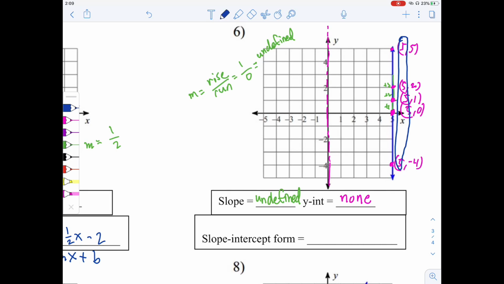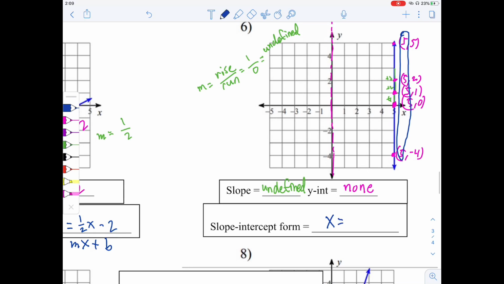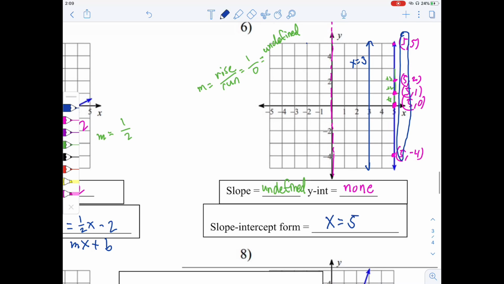So how do we write that as an equation, right? When we say x is always 5, we just put x equals 5, and that's our equation. Whenever you have a vertical line, let's say a vertical line here, now it's passing through 3, this should just be x equals 3. Say it passed through negative 2, so this would just be x equals negative 2, right? So whatever your vertical line is at on your x value, that's the equation.